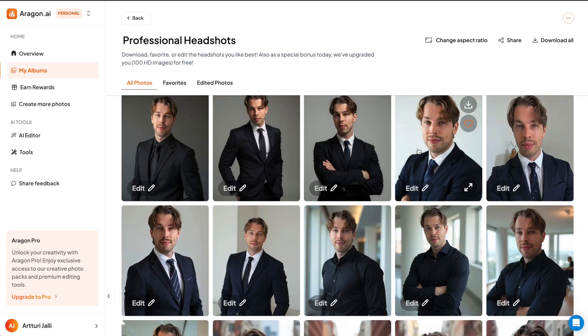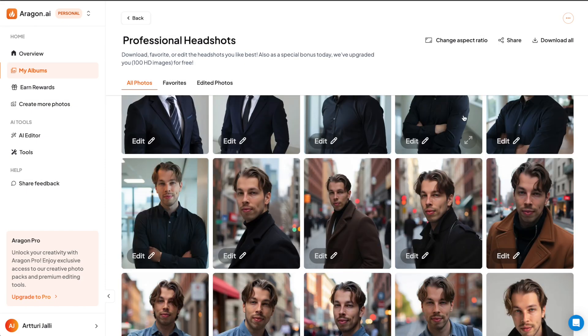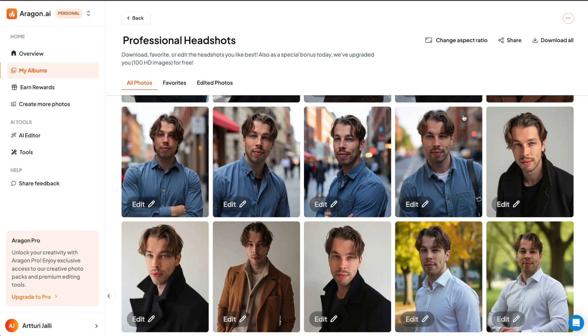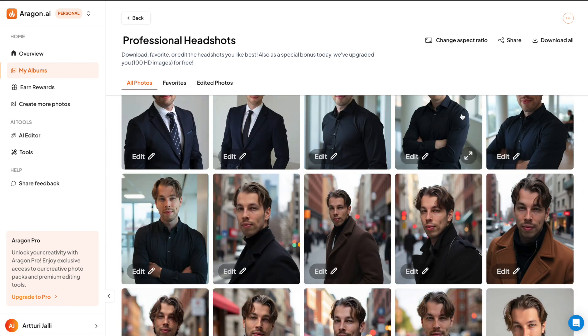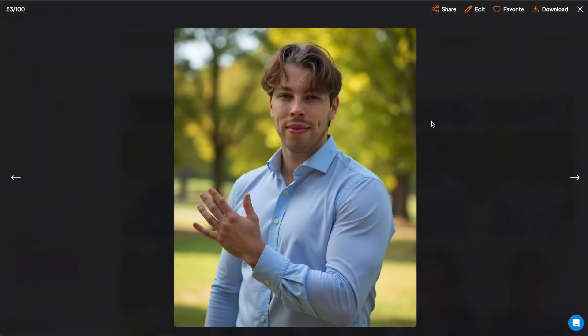That's one of the common problems with AI headshots — sometimes your lips are totally out of place and your teeth might appear to be growing from your lips. If I'm brutally honest, there are only a couple of images that I really like. Most of these look artificial and have some blemishes and problems. In some images I don't really look like myself at all, and these weird poses are something I'm not too proud of.